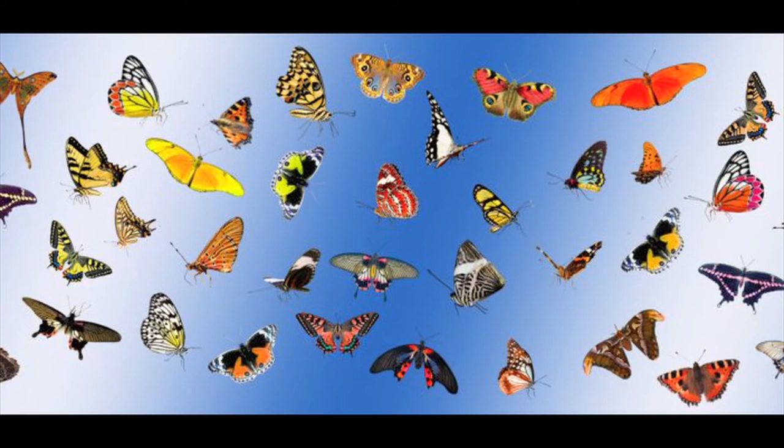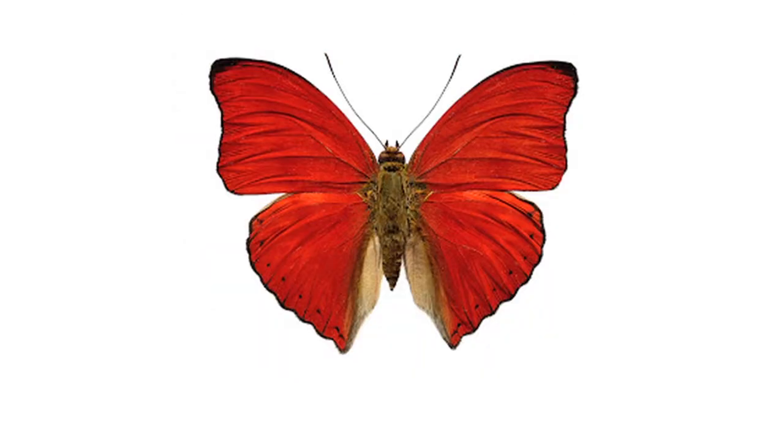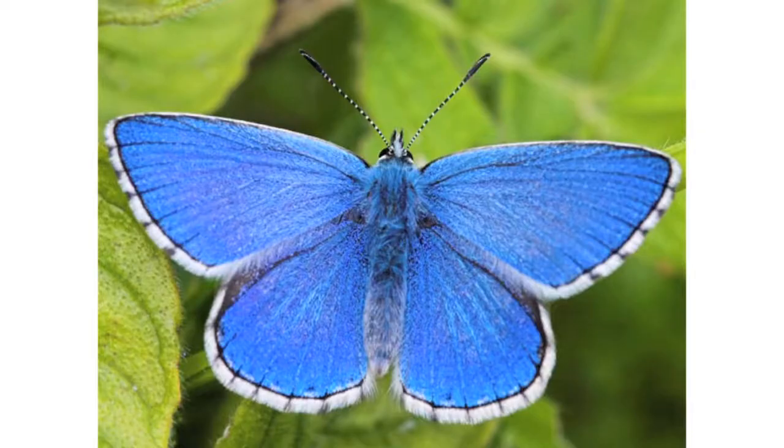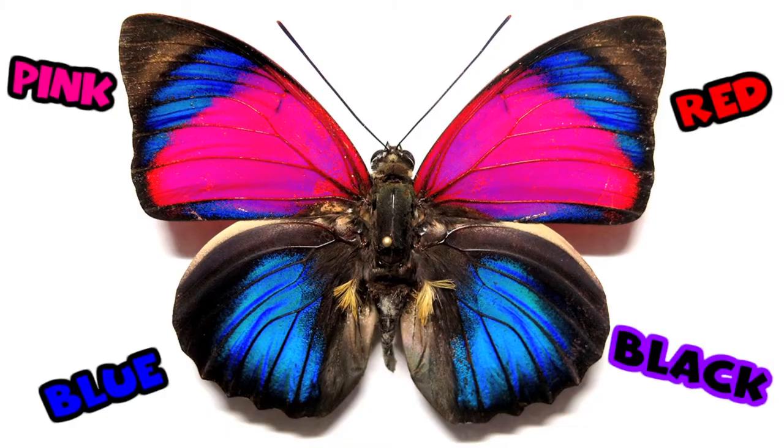There are many different kinds of butterflies. What colours can you see? I can see yellow. I can see red. I can see blue. I can see pink, red, blue, black.